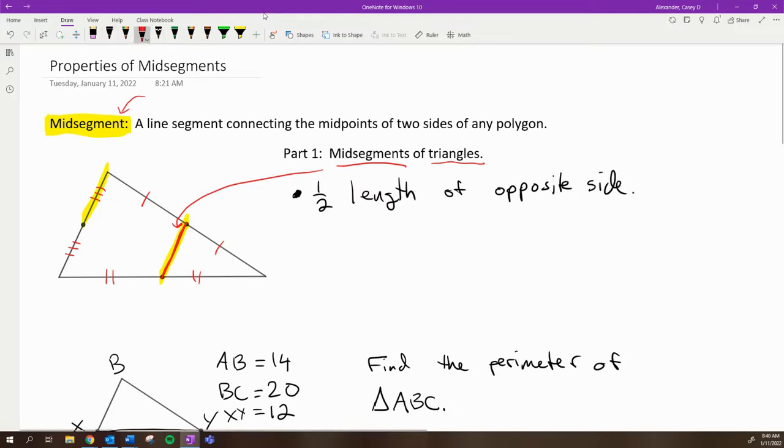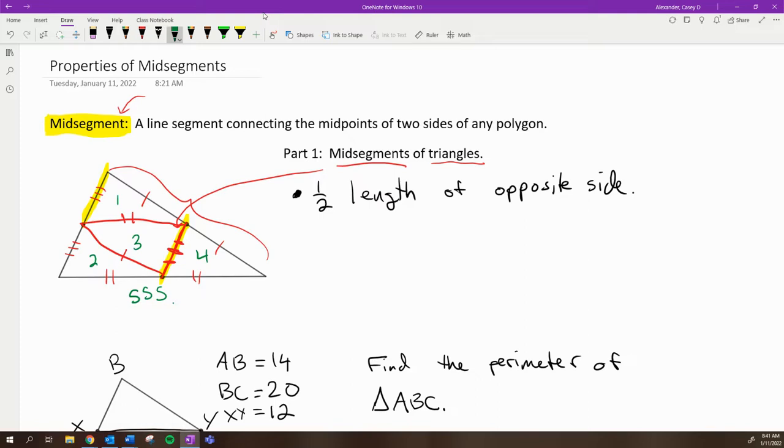And if I draw all of the mid-segments like this, well, that means that this one is 1/2 the length of the opposite side, but this mid-segment that I just drew here on the top is 1/2 the length of its opposite side, so it gets 2 tick marks. And then finally, this segment here gets 1 tick mark because it's 1/2 the length of its opposite side. And so when you do that, you divide this up into 4 triangles. And do you notice that all 4 of these triangles have to be congruent? All 4 triangles are congruent by side, side, side. So that's just kind of fascinating.